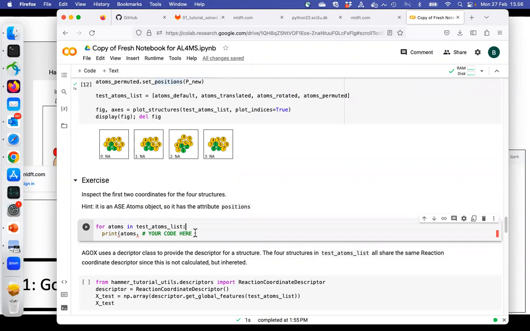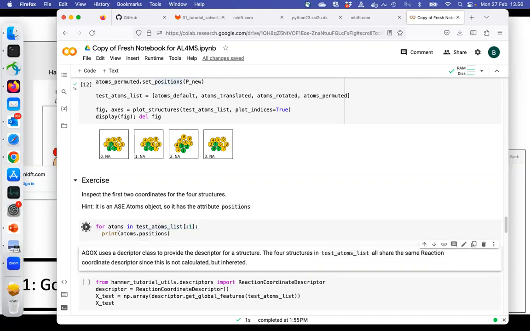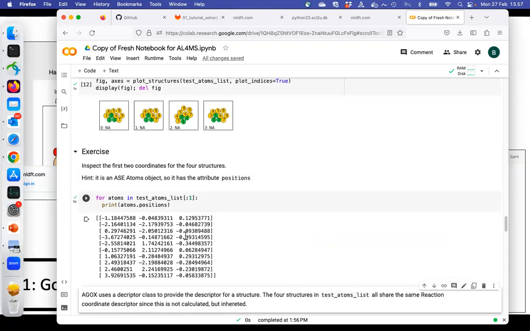Those of you who are familiar with ASE can just stop listening, and then I can write something here. So I can say atoms. I'm basically solving the problem now. I hope that's okay. Those of you who can solve it yourself, you just go on and do complicated stuff while I do this. So I say print atoms.positions, that will print all positions, and then let me say I only want the first member of the list. The list contains these four structures. The first member has 1, 2, 3, 4, 5, 6, 7, 8, 9, 10 coordinates, and that conforms with 10 atoms in these small clusters.